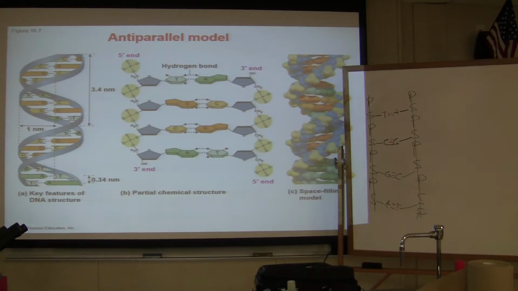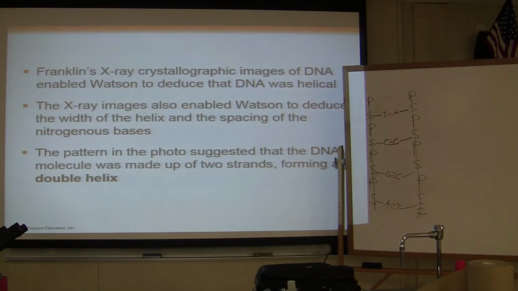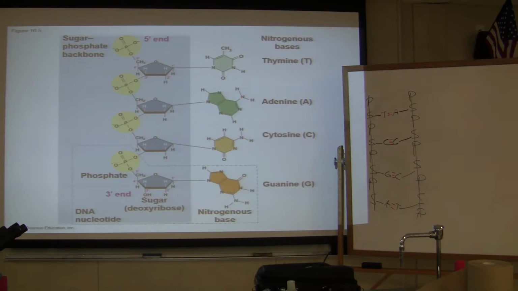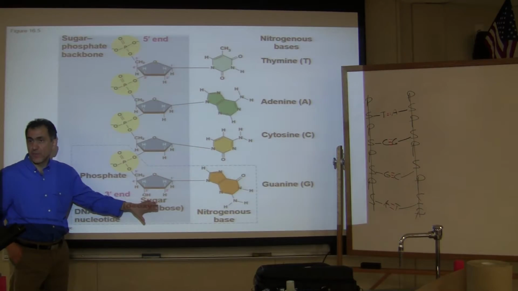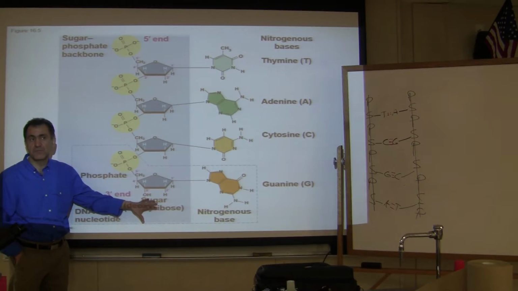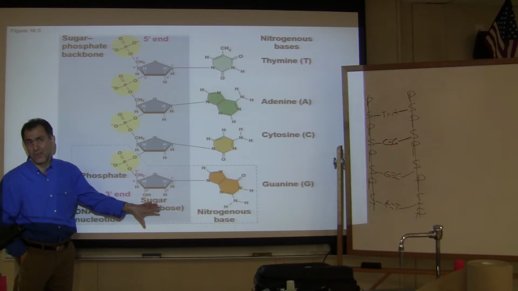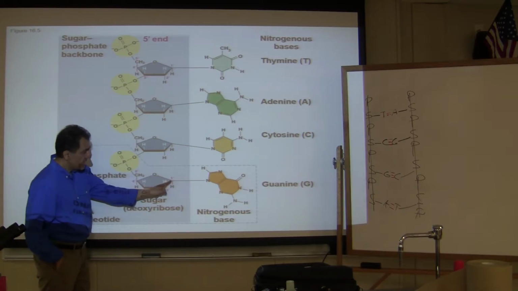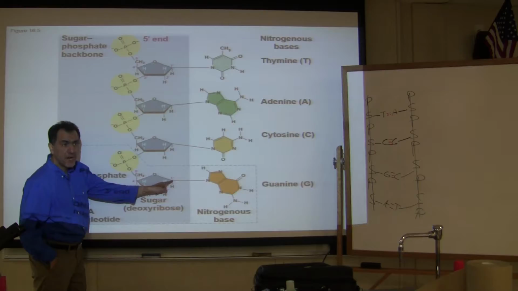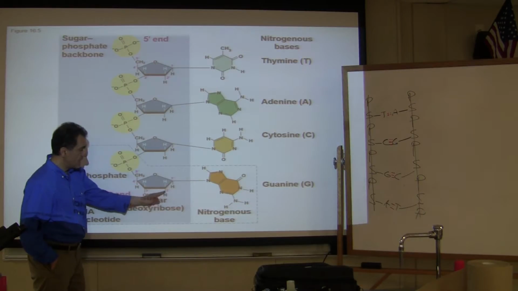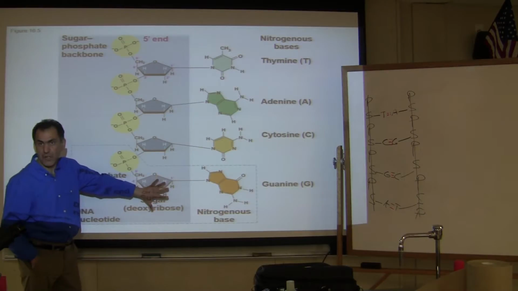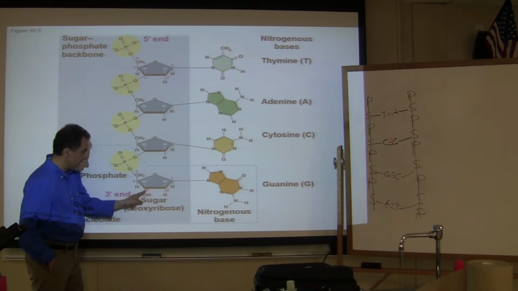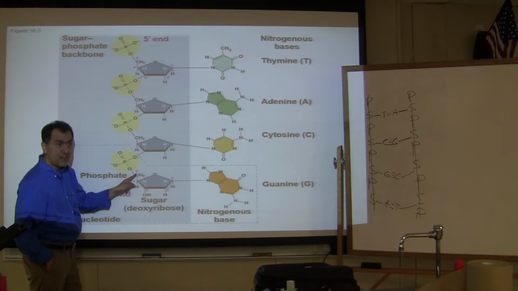Here it is. Again, this is called anti-parallel. Let me go back, I forgot to mention this one. Is everybody with me? This is important for the rest of the semester. So the carbon here is called 1 prime. The carbon here is called number 2 prime. On the sugar molecule, this is the sugar molecule, ribose, right? On the ribose: 2 prime, 3 prime, 4 prime, 5 prime.